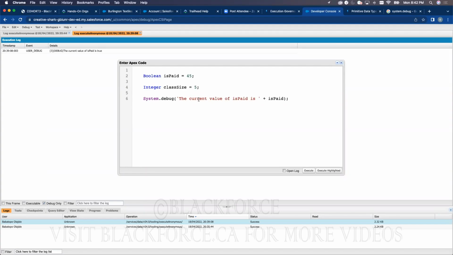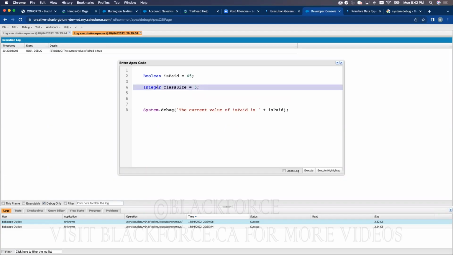In JavaScript, you don't care. You just say variable x equals 3. You don't care whether it is an integer or a Boolean; it's only when you're using it that you get the error. But in Apex, you have to use the right data type.